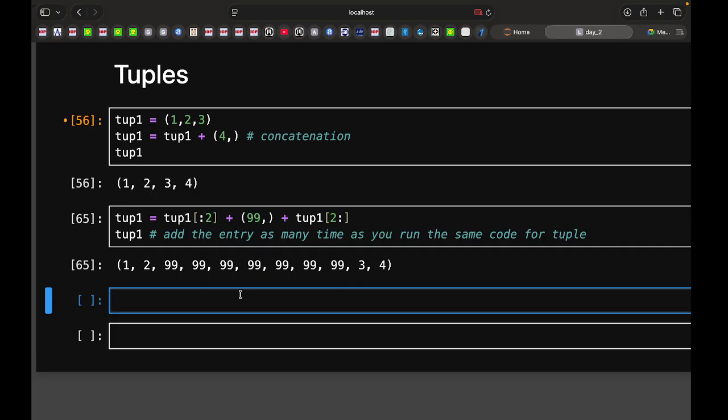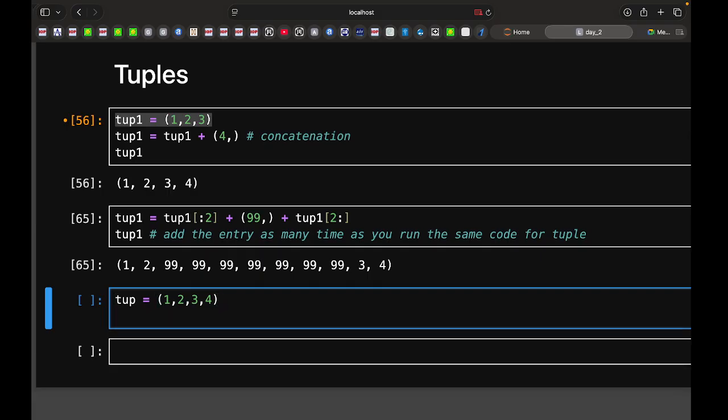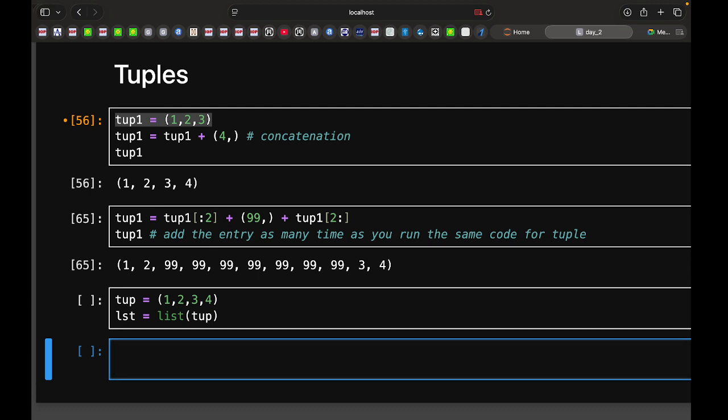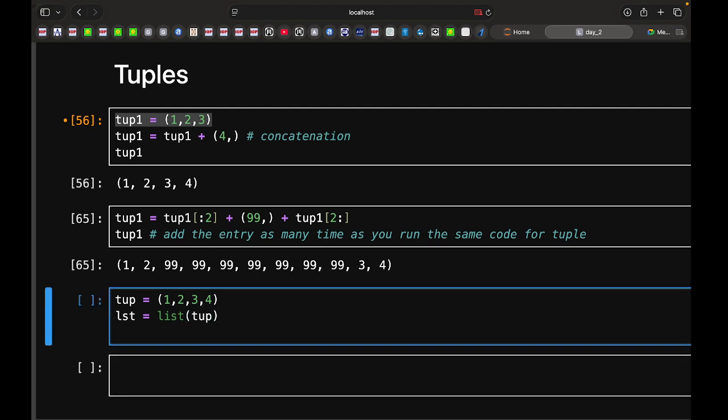So for example, we have this tuple here. I'll copy and write it here with some 4 values. What I will do is something clever. I will convert this tuple into a list first. So lst is equal to list of the tuple, which converts a tuple into a list. Now lst is a list which contains the values of the tuple, okay?